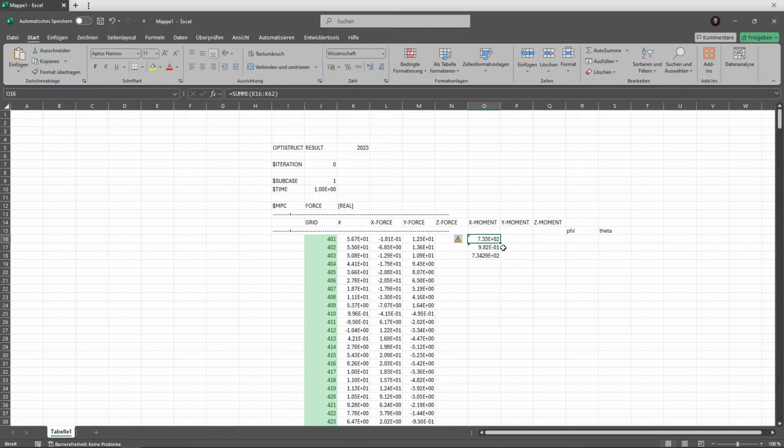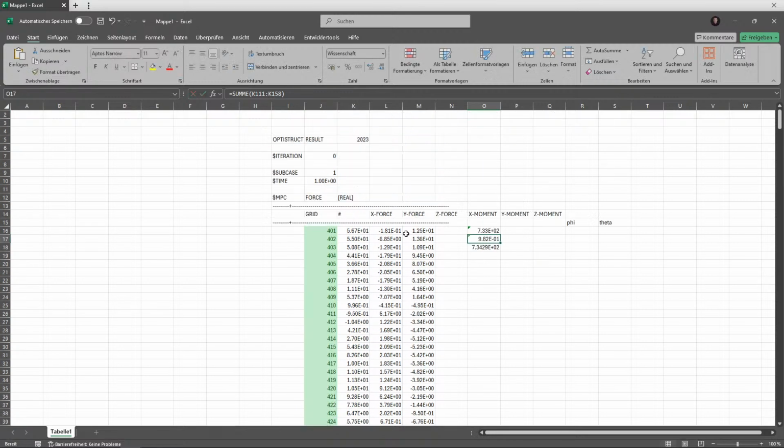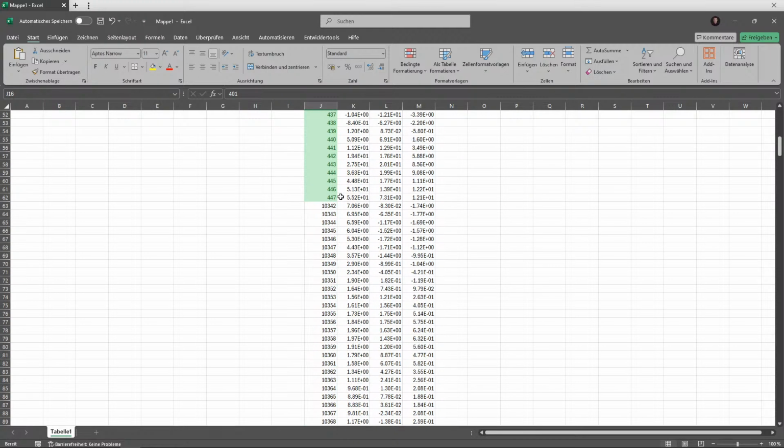So this group is correct. And this group begins with that ID and ends on that ID. So I think it would be correct too. Maybe there's a node missing still. Let's count the number of nodes we have here. That's 47, and then we have again 47.